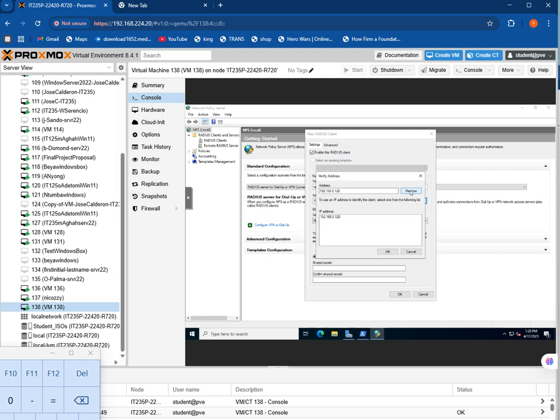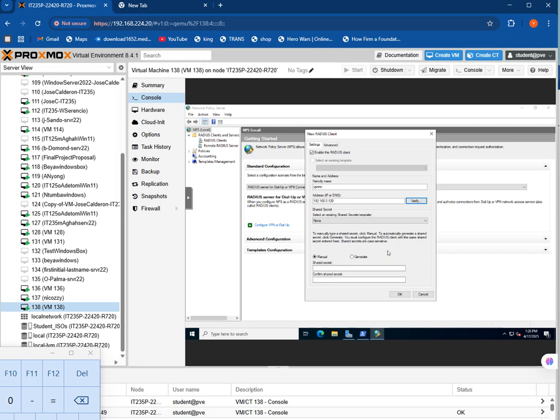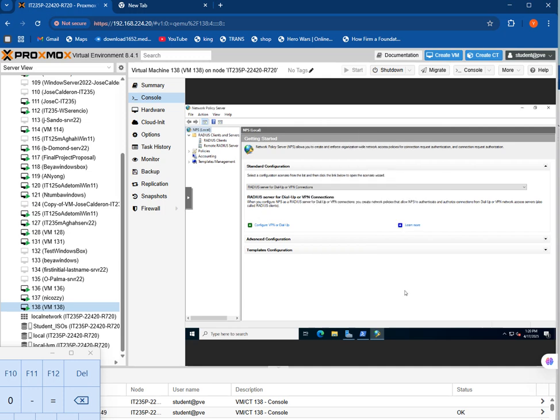It's all okay. Then I add in a shared secret, select password, click OK. So I've configured the RADIUS client.